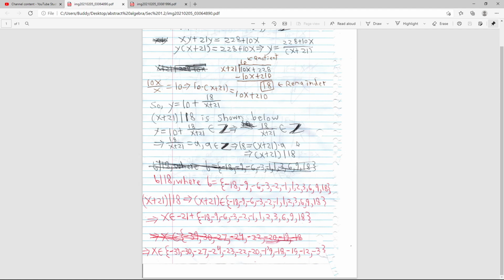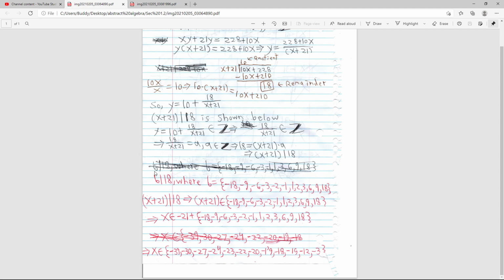Then you take this further into the addition of them, meaning that you have to add two integers together to get an integer, and eventually, one of these times an integer, the other one has to be an integer. Basically, you really want to get into it, but you just follow this process. You get 18 equals (x plus 21) times a, multiply across, and that means that x plus 21 divides 18 by definition. You have that classic form.